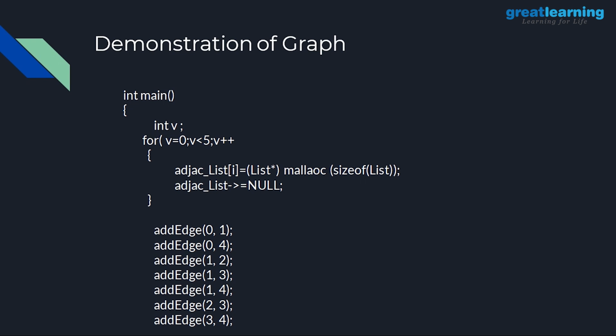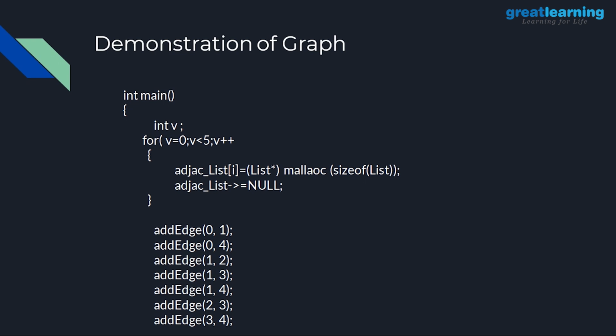Basically, how we are representing these things. Every element in the array will be of type node, and for every node, for example, if I have 5 vertices 0, 1, 2, 3, 4, in that array, every node will be linked to all the nodes to which this vertex is connected.